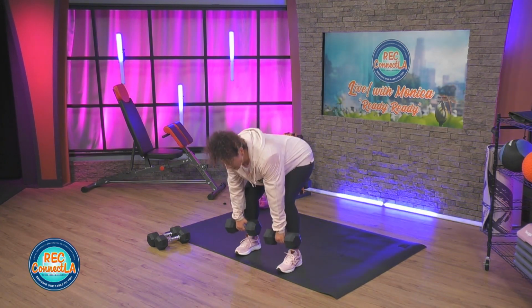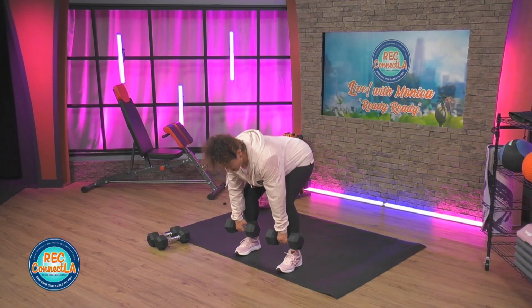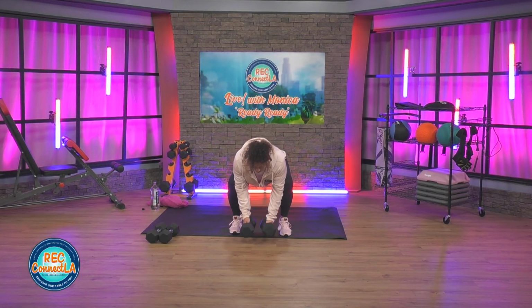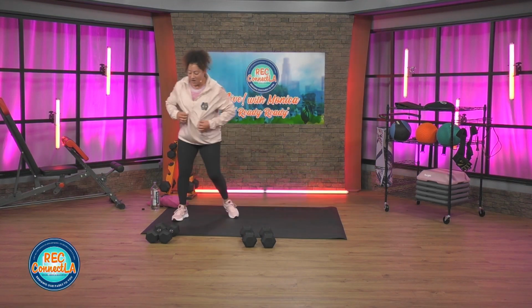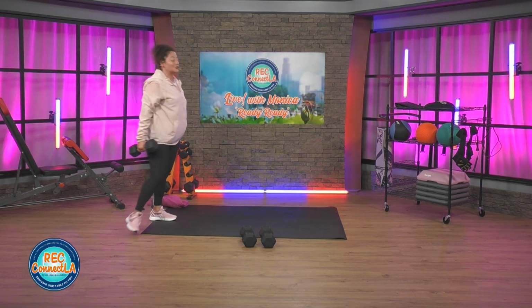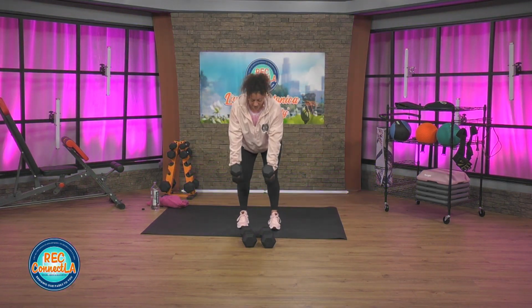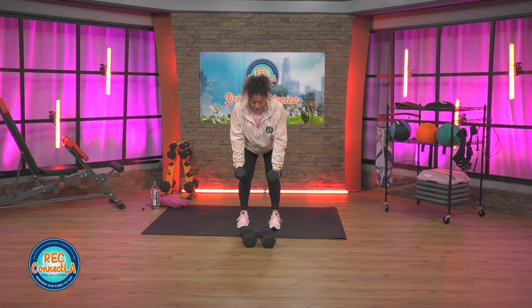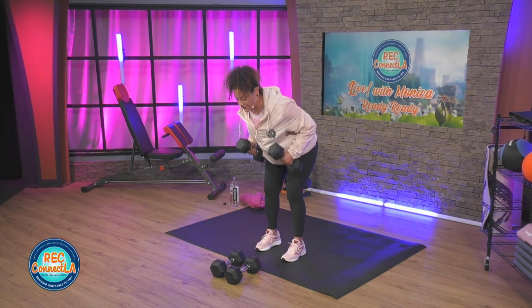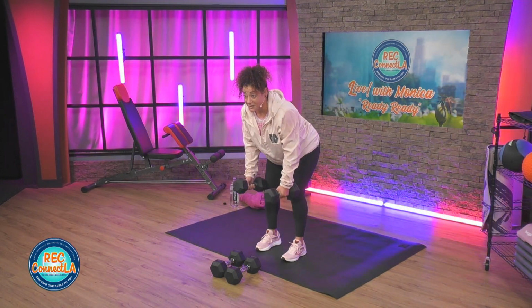Stand up straight. Stand up strong, yes. Quality 10 reps. You got it. Come on. Same weight, different weight for those rows and squats. Let's get it. Key is to work against gravity here. Hinge. Bend those knees. Protect that back.